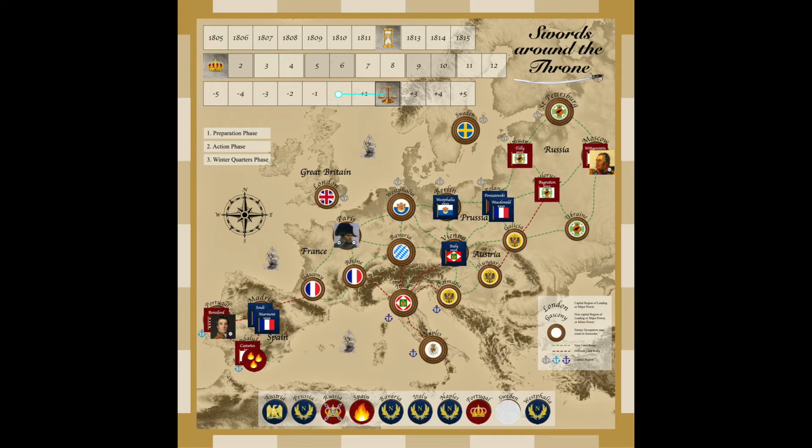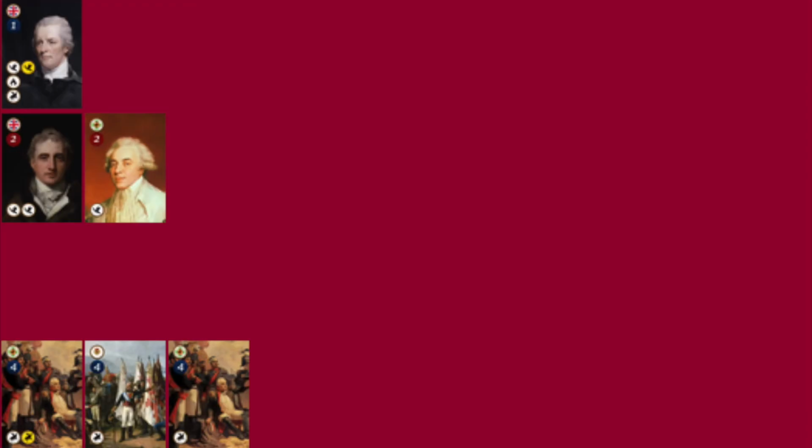Thus, they need a final score of 3 to succeed, and they start with a score of 2, which is the strength of their planned action card. However, France plays a French opportunity card as a Strength 2 diplomacy card, reducing the score back to 0. The coalition could play a diplomacy card to increase the score, but the best they could do is bring it back to 2, which would not be enough, and so they give up, and Austria remains a French ally.